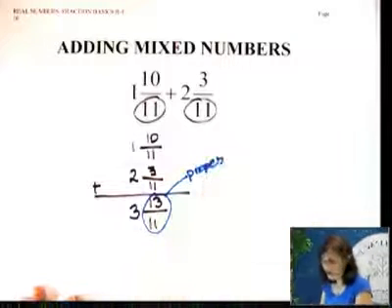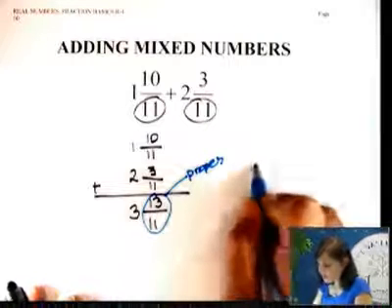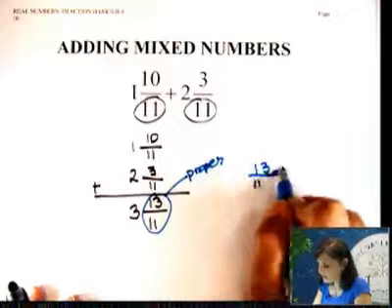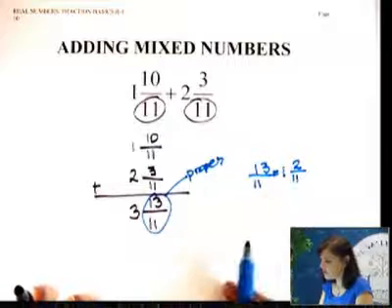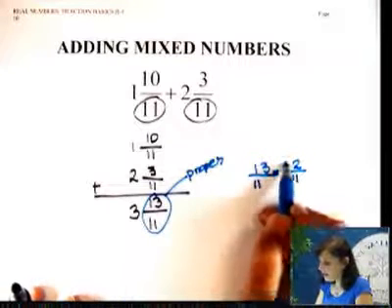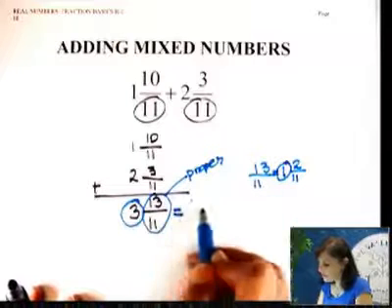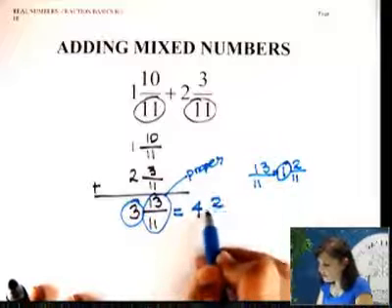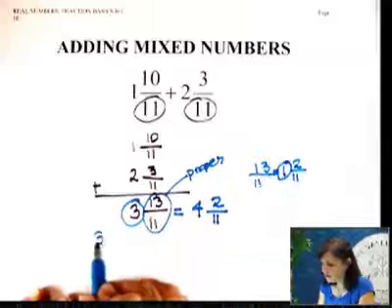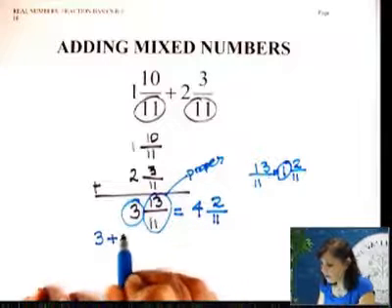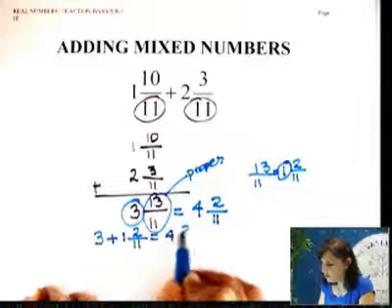Okay? Let's talk about that. What do I do? How do I make this thing proper? 13 divided by 11. I have 1 11th and I have 2 11ths. So this is 1 times 11 plus 2, that's 13. So I had a 1 here and a 3 here. Together what happens is 1 plus 3, that's 4, 2 11ths. Do you see that? So 13 11ths, so you kind of go like this. 3 plus 13 11ths is 1 and 2 11ths, and 3 plus 1 is 4 and 2 11ths.